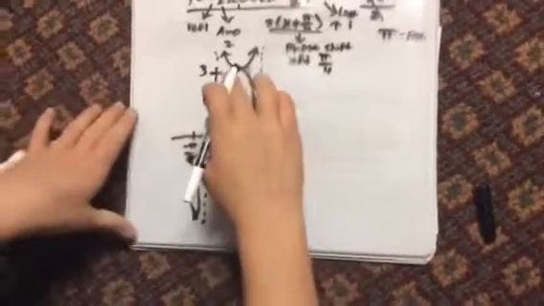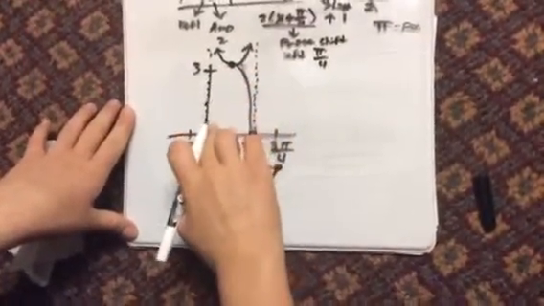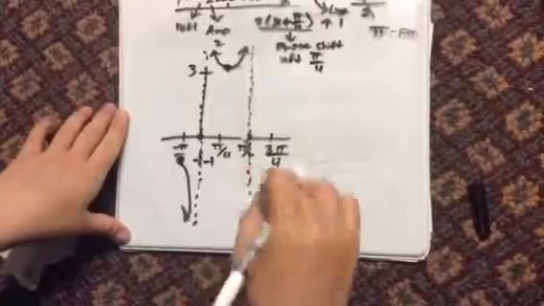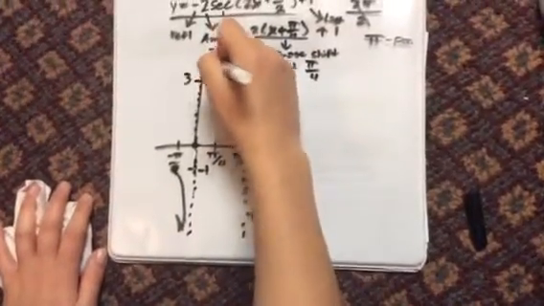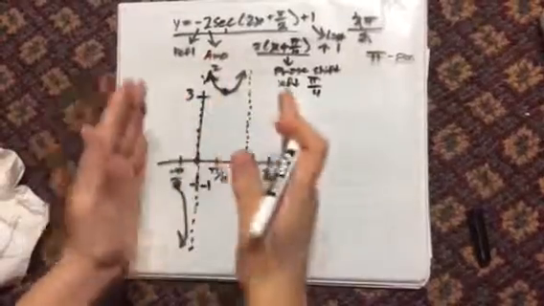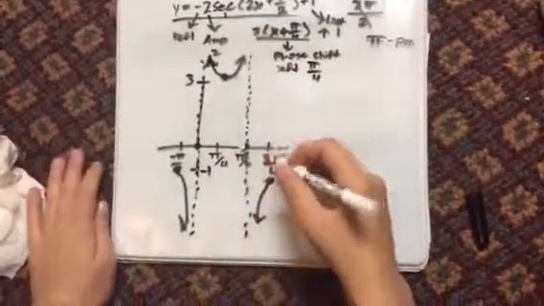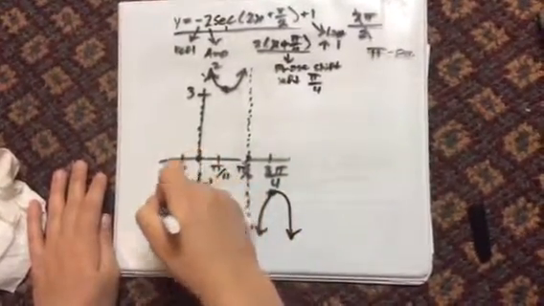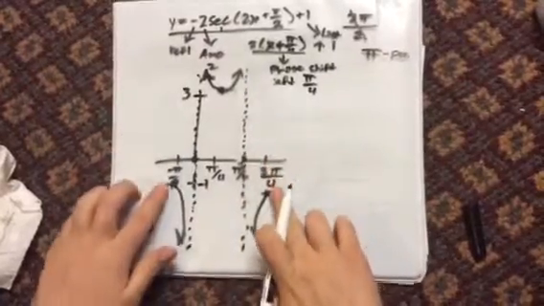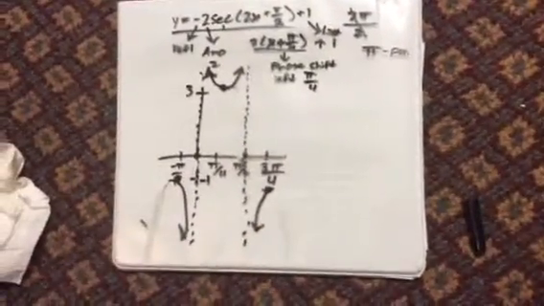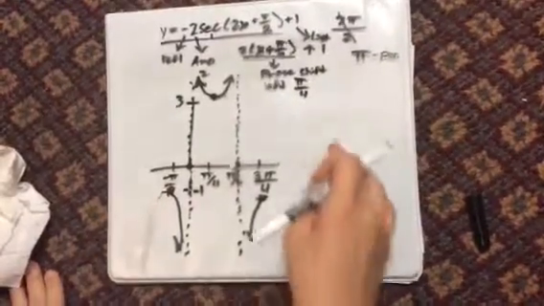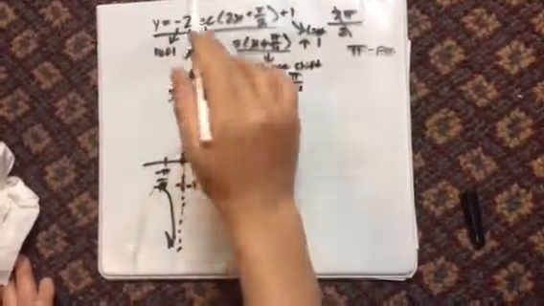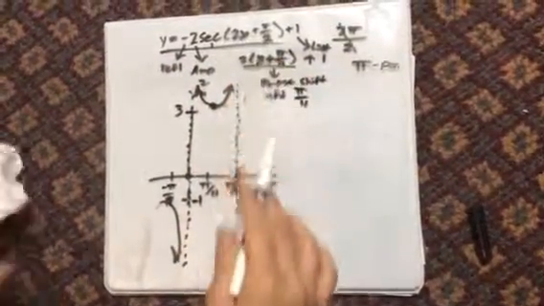So now I'm going to take out the cosine graph so you can see that a little bit better. And this is what it should look like. Now, obviously with different periods of the graph, this part would go down again and down again, but we just have one period, so we don't actually need that, just need this. All right, and that's how you draw a secant graph using this equation, y equals -2 secant in parentheses 2x plus pi over 2, plus 1.